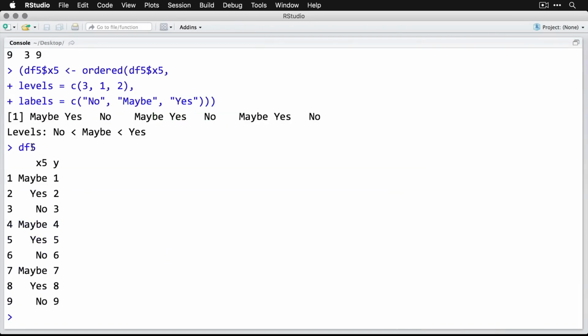And you can see, we know that the first one's a 1 because when I created this, it was 1, 2, 3. And so the maybe is a 1, you see, because it's the second thing here in each one. So 1 equals maybe. But by putting it in this order, it falls in the middle of this one. There may be situations in which you want to do that. I just want you to know that you have this flexibility in creating your factor labels in R.